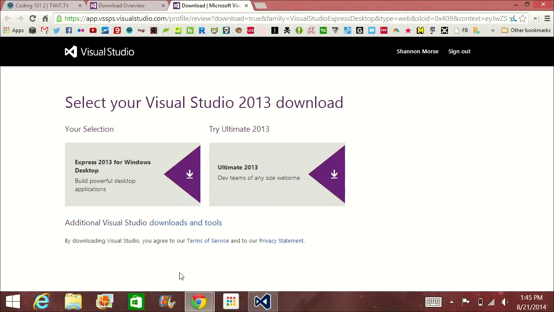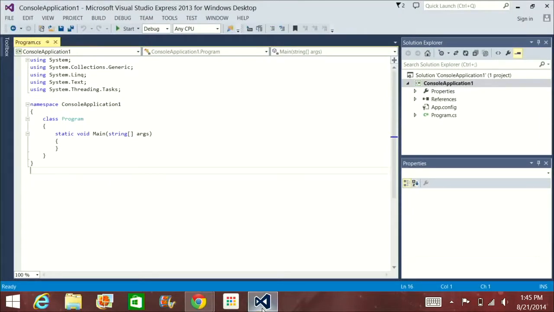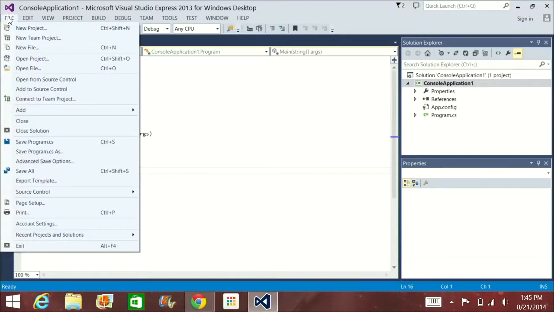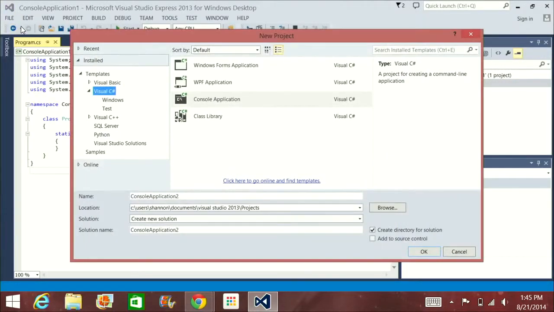If you have an Xbox, you have a Microsoft login. After you run through that, it'll automatically install and open up for you. It takes about 20 minutes or so for the installation to progress, so just wait for it to finish, and then you'll be able to open it up. Now, when you first open up a project, you're going to go to File, New Project.